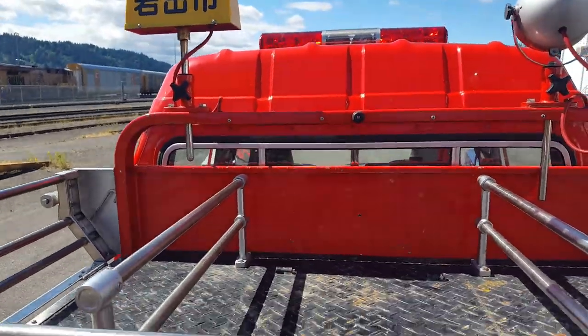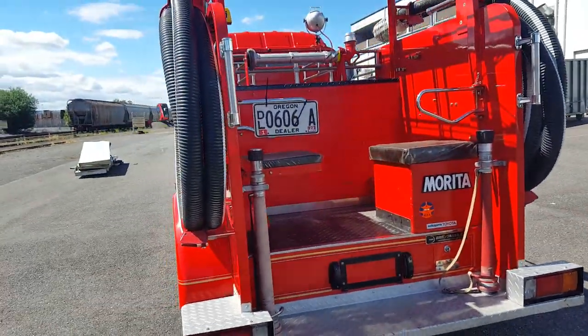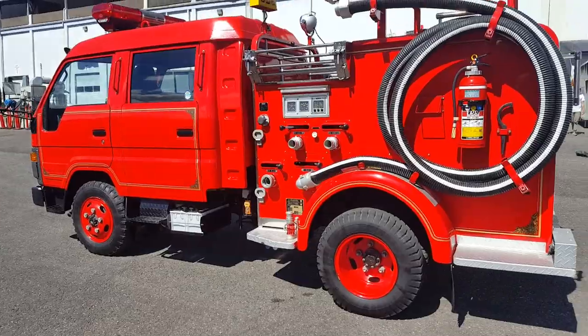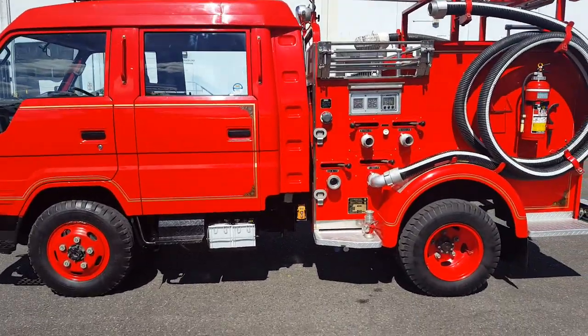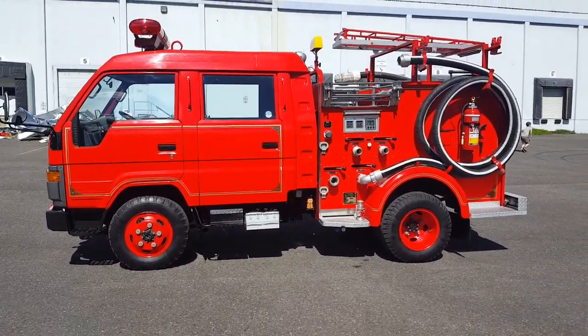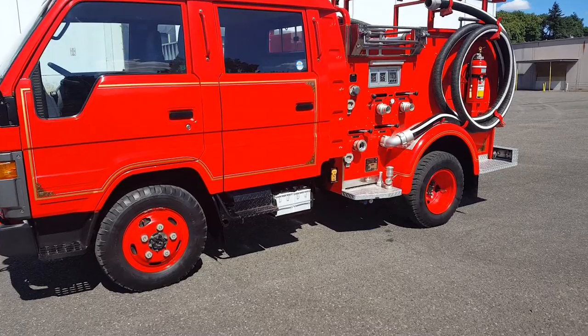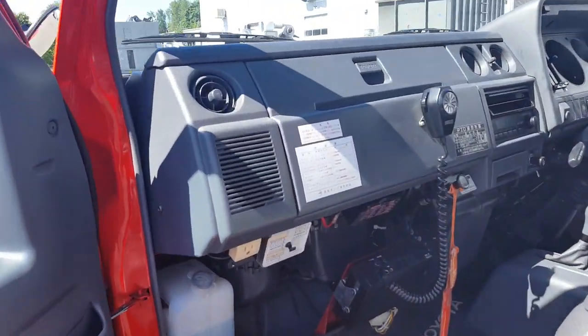This whole pump system and firebox is mounted onto the vehicle chassis and frame with a number of U-bolts. It is essentially a bolt-on, bolt-off setup. So if you wanted to take this off and equip this vehicle with a ute flatbed or any kind of aluminum bed or whatever you wanted, it would not be difficult. And that is also something we can help facilitate. If you are interested in this vehicle, just ask us. We're happy to help. But right now we want to leave this original as it came from Toyota, from Morita, from Japan, because it's just a beautiful, one-of-a-kind example. It's very rare to find these vehicles coming fully equipped with all of the equipment that functions.